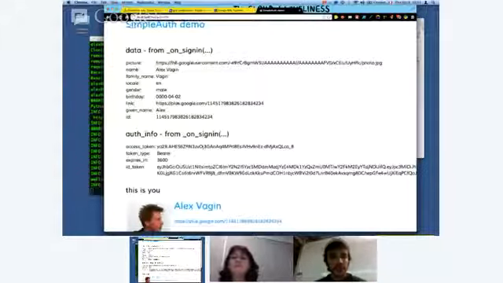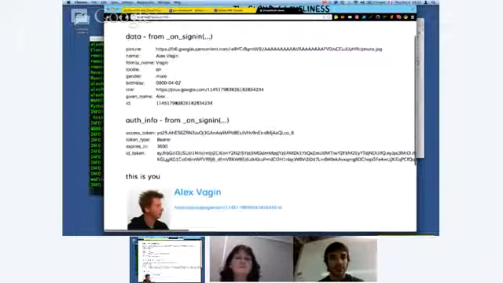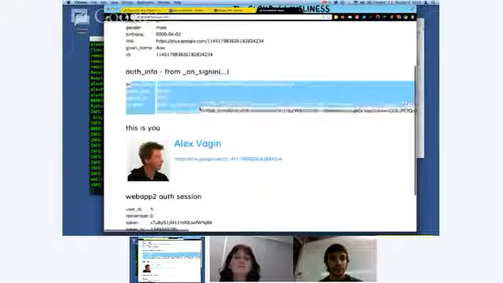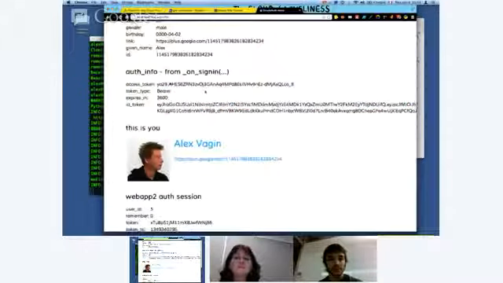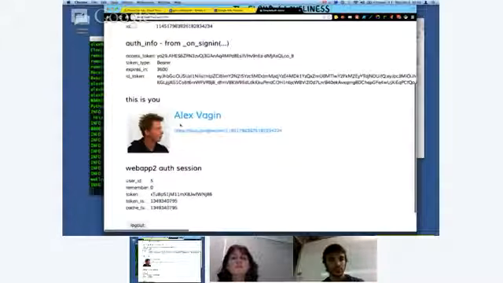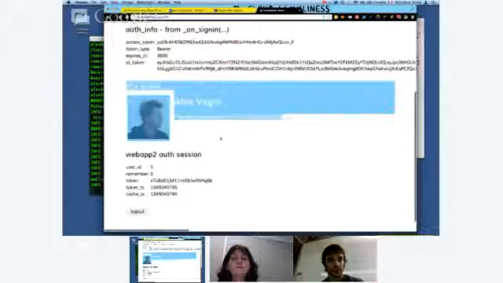So you have some user profile data. Auth info is OAuth 2.0. The access token is what you need to interact with Google APIs in this case, and you have this expiration date. And this is the result of interacting with the Google API using the access token.